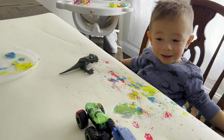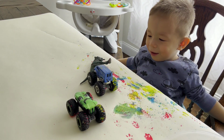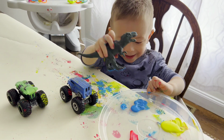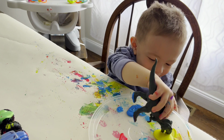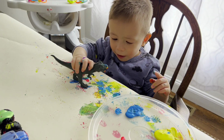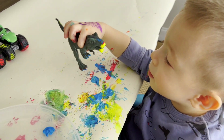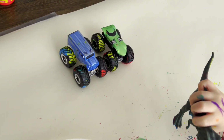Fun. Here, pass the paint and I'll put some more paint on there. Which color? More? Red! Red? Yeah. Give me some space. Oh, here, make him stomp around. Make some paint. Stomp. I have more paint. Here, we'll move Monster Truck out of the way. Let's go park over here, Monster Trucks. Oh, don't eat the paint, Mr. T-Rex. Only pretend. Should more friends join us to paint? Let me see his mouth. Whoa, he's dripping with paint. He's so messy. Look at these monster truck wheels.